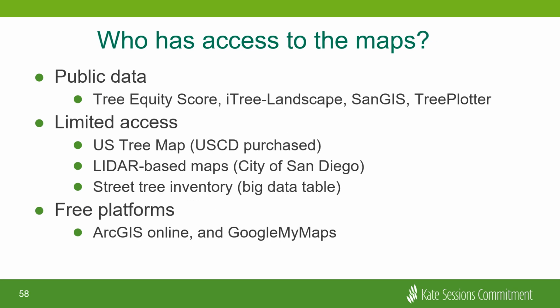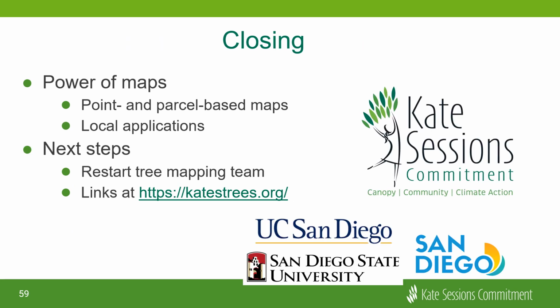Some of the maps are open source with free access. Others have limited access, and the Kate Sessions team can assist communities with access and analysis. Free platforms are used, both ArcGIS Online and Google My Maps. Maps are indeed powerful sources of information and insights. Kate Sessions' commitment will continue to work with communities, other nonprofits, San Diego State, and UCSD to broaden the application of tree-related maps to our local trees and urban forestry programs.